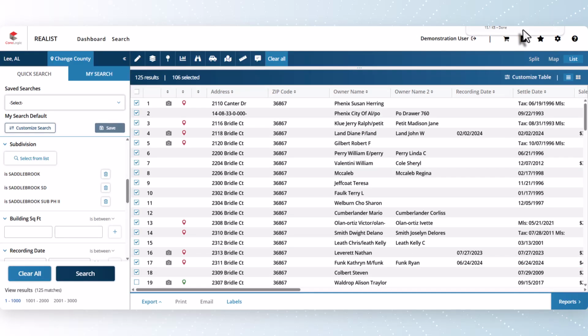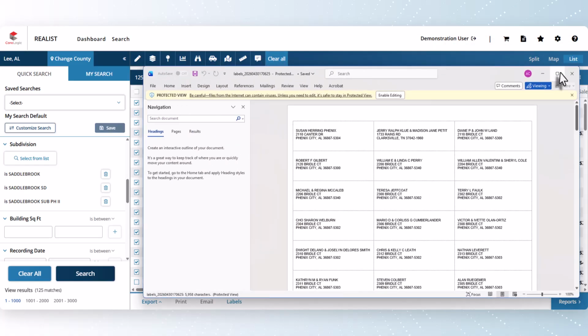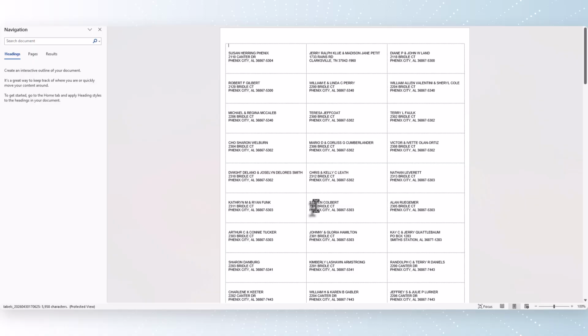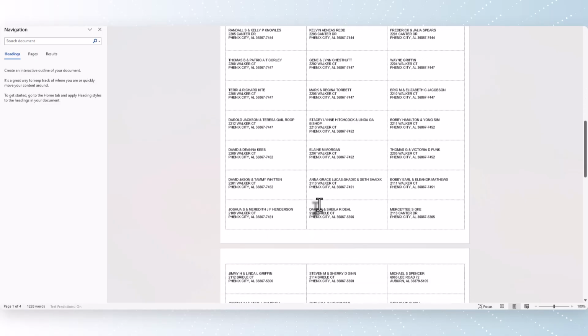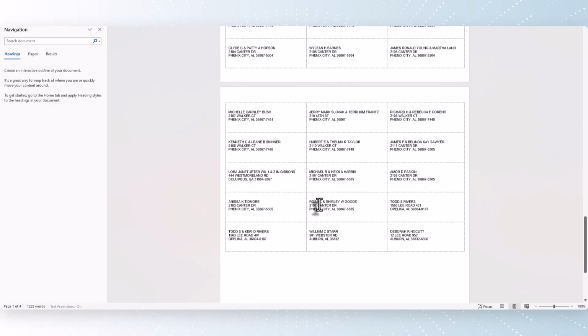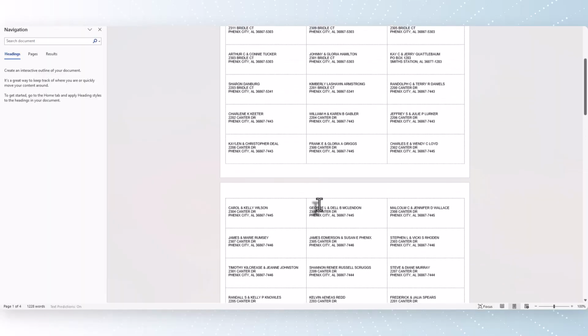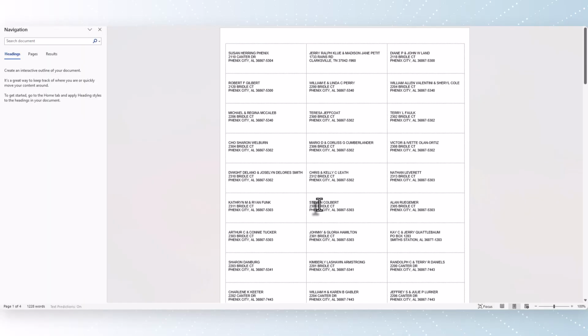and it creates a downloadable file. So up here in your downloads, click on that file and you'll see that a Word document has opened up in the form of those labels. Now, you can go ahead and print this, you can save it and print it later, or if you want to save time on farming this neighborhood multiple times, you can go ahead and just save this on your device and come back to it later, maybe send one mail out a month, etc., etc. So it doesn't take up your export limits within that system.